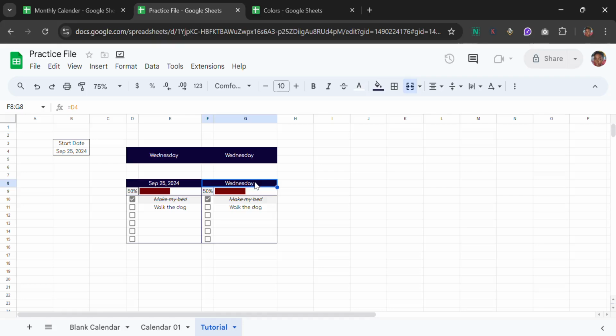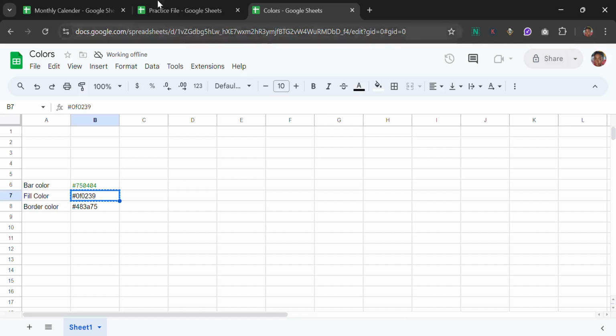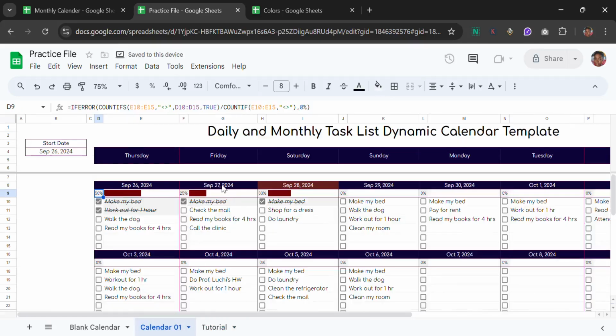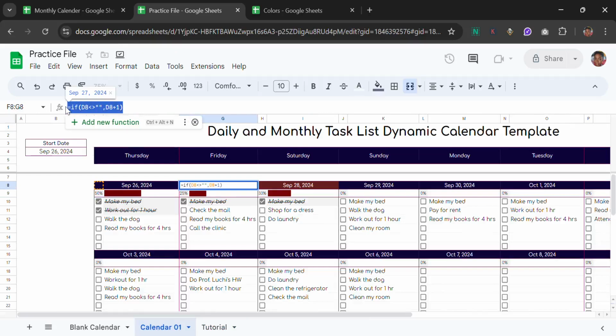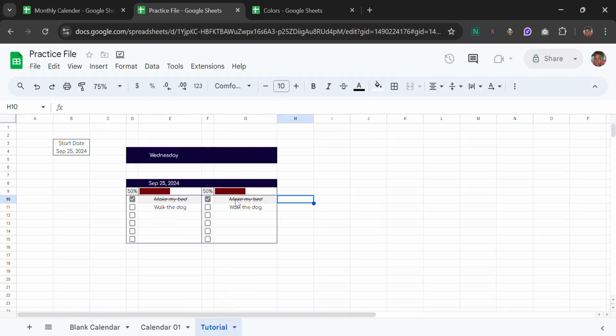We're going to do equal to, I already have a formula over here, I'm just going to copy it. So equal to, Control V.